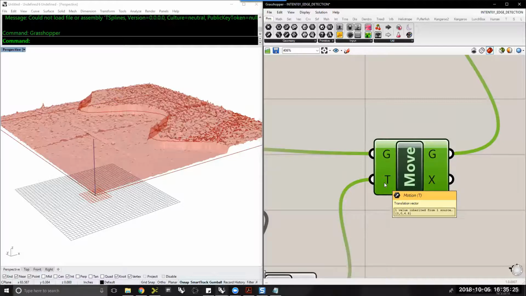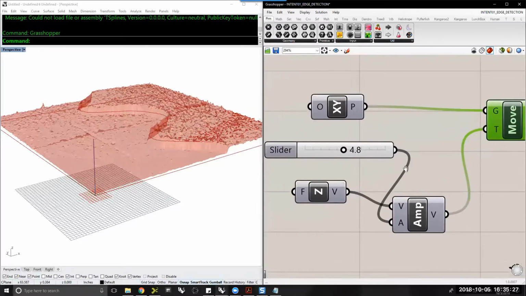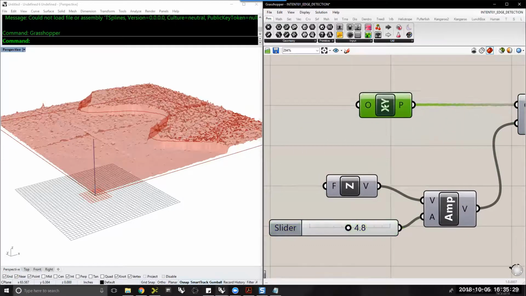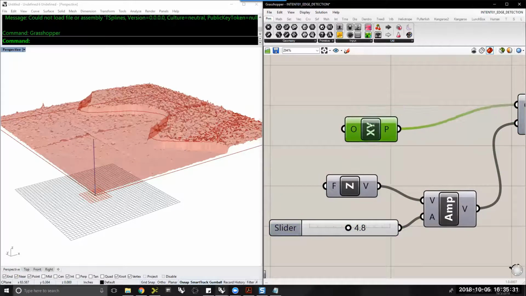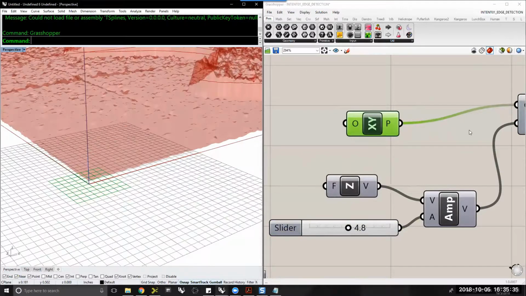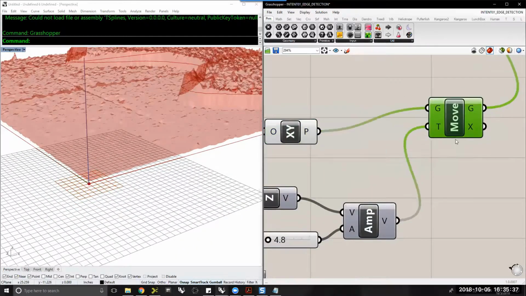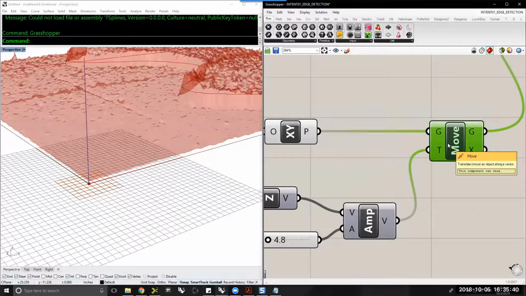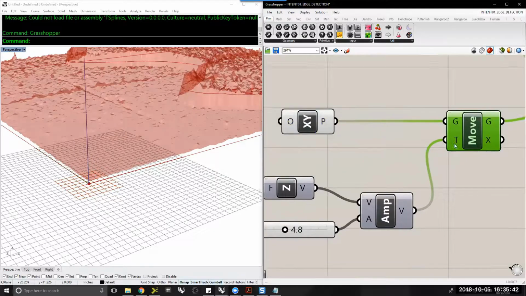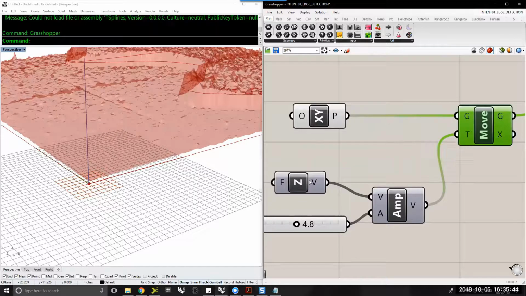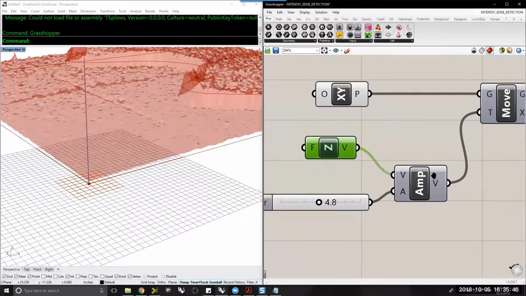Cool. So basically, what this person did is he grabbed an XY plane, which is the same as a Rhino plane right there, okay? And he put it on the move option, which is the same as typing in move in Rhino and selecting it, right? And he said, move it up in the Z direction, okay?